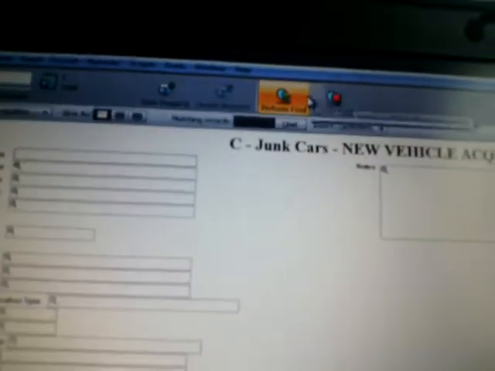Now, after a while, you'll have a whole bunch of records, and let's say you need to figure out, man, dang it, I don't remember this person's stuff and I can't find their information. Let me go ahead and find something. So basically what we're going to do is go to find, and then you can search by any of these fields according to the data that you've already entered in.